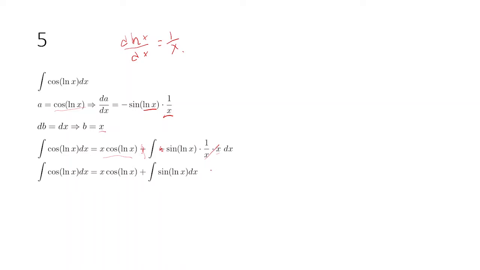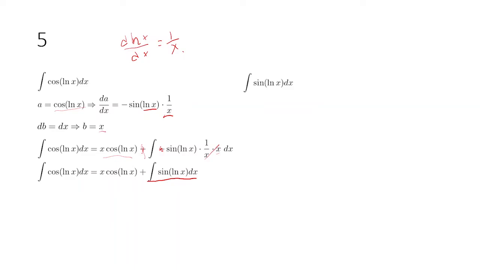Before moving on, I must remind you that there should be a constant, but for the sake of simplification, I'll just be adding the constants in the end. So we will find an integral that we don't know yet, but we can find here: the integral of the sine of natural log of x with respect to x.